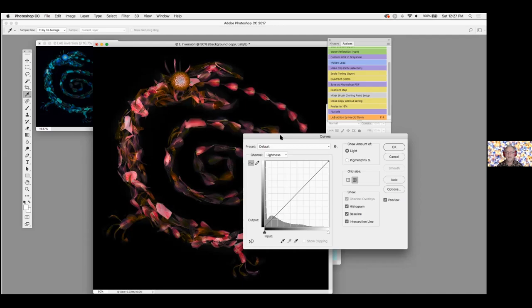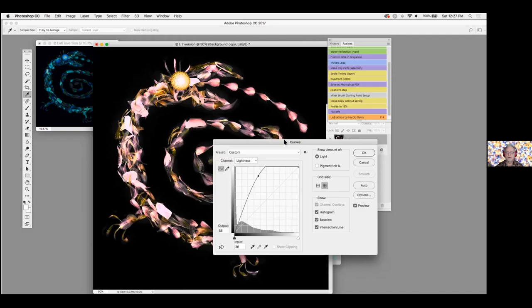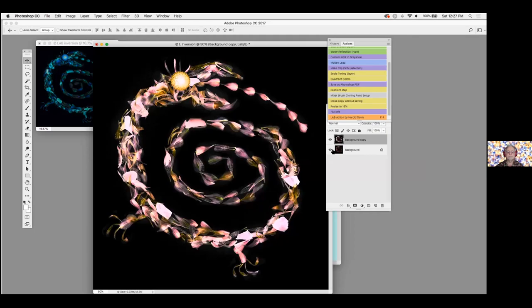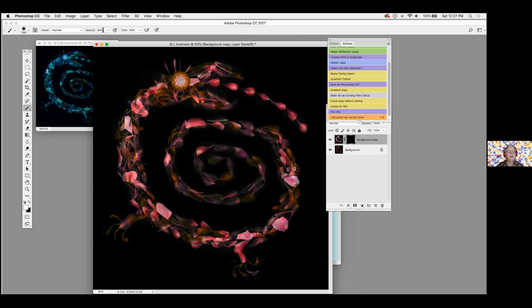So what you want to do here is pull the dragon out using the curve dialog like that. Okay. And generally it's not a bad idea to go a little too far. And I go, okay. And I'm going to put a layer mask, hide all, on top of it. And now with a partially opaque brush, 50%, I'm going to start. Okay, yeah, 50% isn't bad. I'm going to start painting in my dragon on the black background.